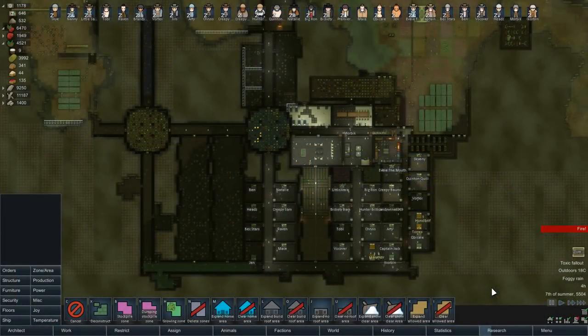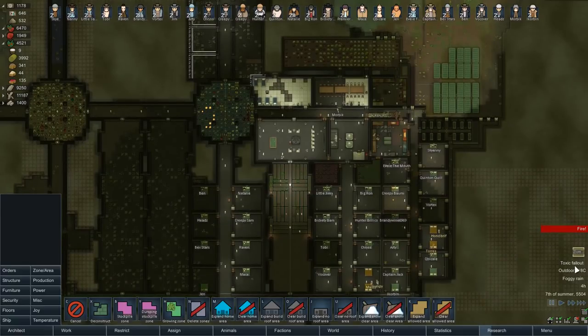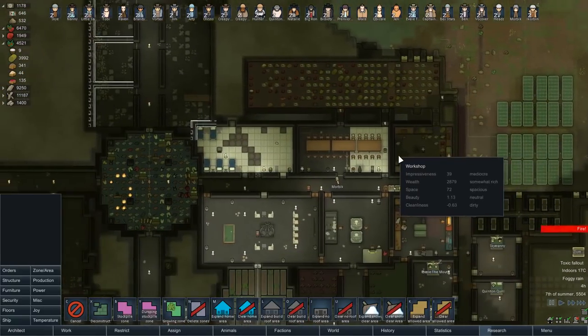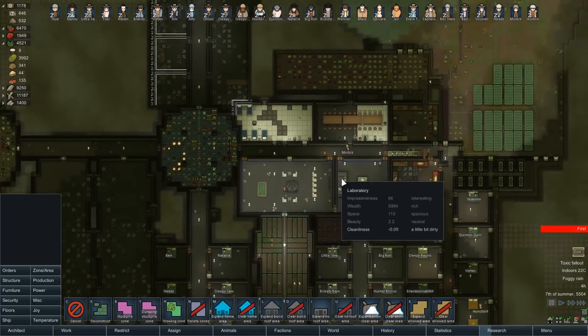Welcome back, guys. I'm stepping things up a little bit. Now, at the end of the last episode, we got ourselves into a really interesting position. We got toxic fallout. Then we had a blight, which has killed off all of our plants. And then we got an electrical short. So let's deal with that first, shall we?